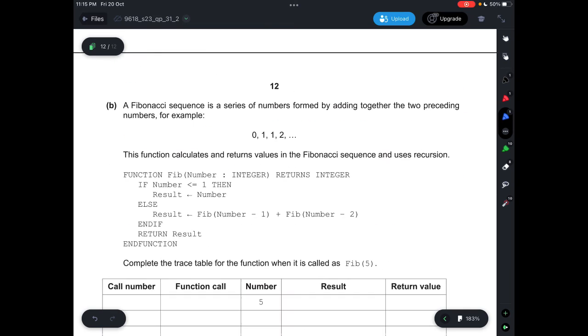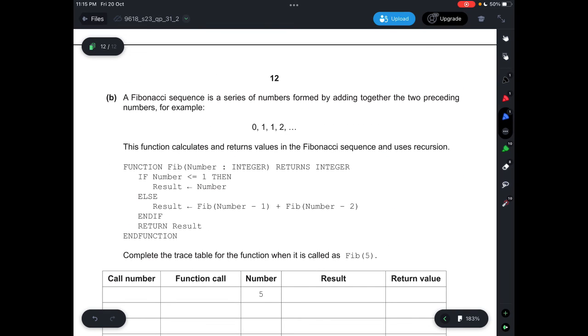Okay. Then B, a Fibonacci sequence is a series of numbers formed by adding together the two preceding numbers, for example 0, 1, 2. The function calculates and returns values and uses recursion. Then complete the trace table. So you start off with call number.